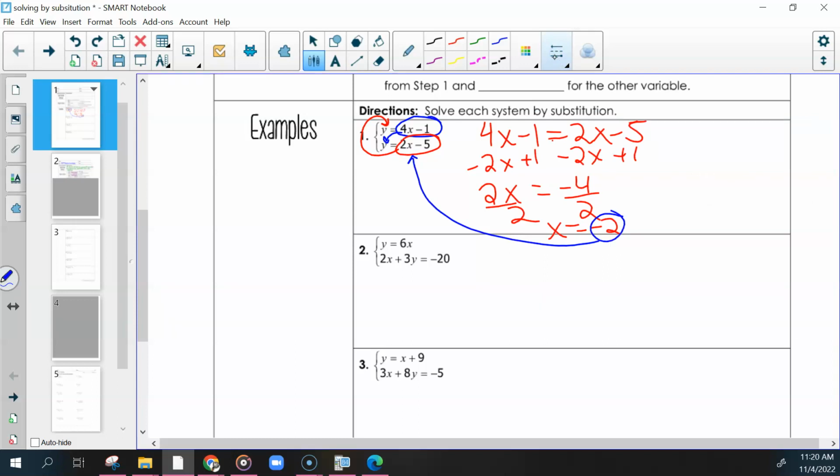We need to put -2 in for one of the y's. It does not matter which one. So let's say I choose the first one just because. Then we're going to solve this, figure out what y is. So multiply, and then combine.